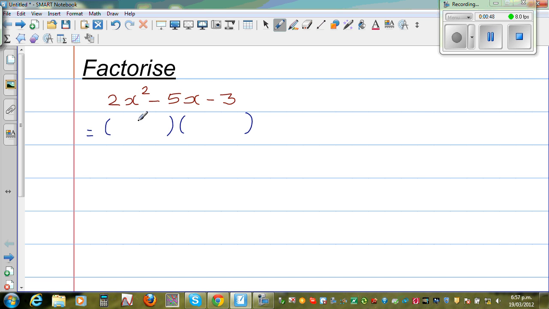So I look at 2x squared and I think what are the numbers that goes here. So what times what gives you 2x squared? Well, that has to be 2x and x, or x times 2x, whichever way you write. So 2x times x gives me 2x squared. Now I have to put a number here and here. Which should multiply to give you negative 3 and they add to give you negative 5. So which are the numbers?